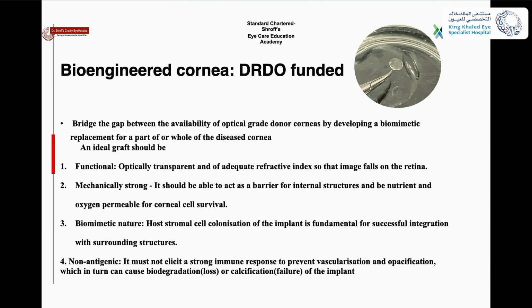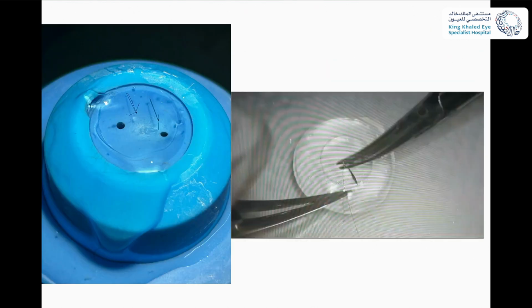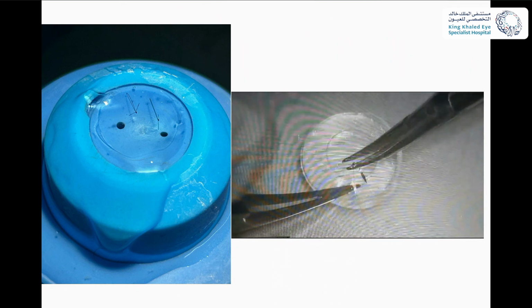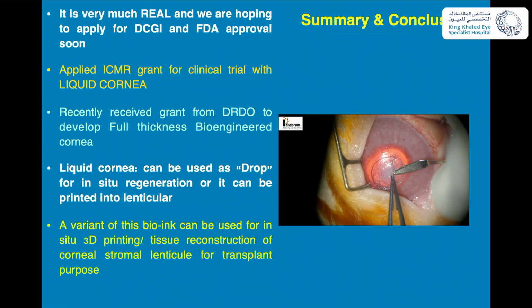Last year, we also got a grant from DRDO, which is the Defense Department of the Government of India, to develop a full thickness bioengineered cornea. Our goal is to develop a bioengineered cornea which is full thickness, because this one is a partial thickness. The material is being developed by scientists from DRDO. The lab work and animal work is being done at our lab. And this is one such material which is suturable, because we think that for full thickness you need to suture, otherwise it may not stay. So it's very early, but we are developing and moving forward. So we are working on a bioengineered artificial cornea, full range.